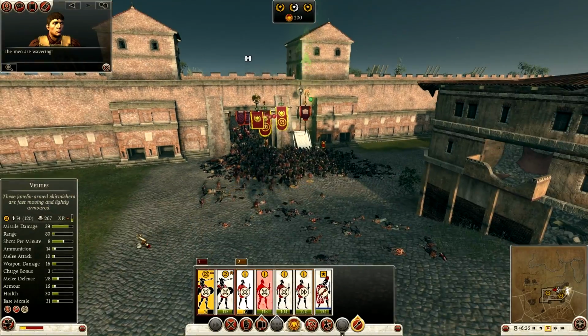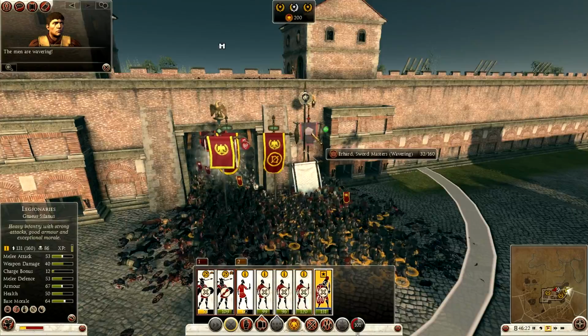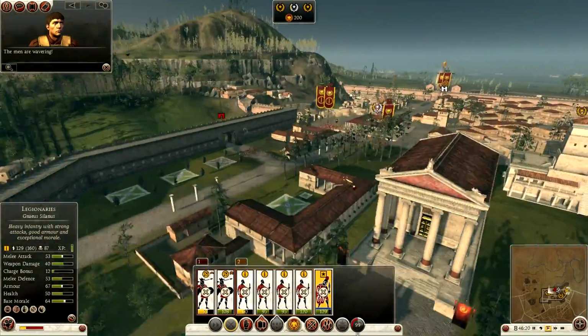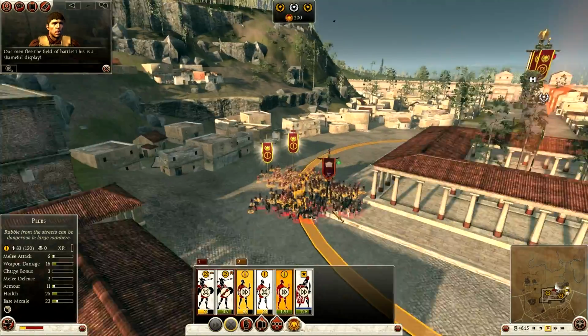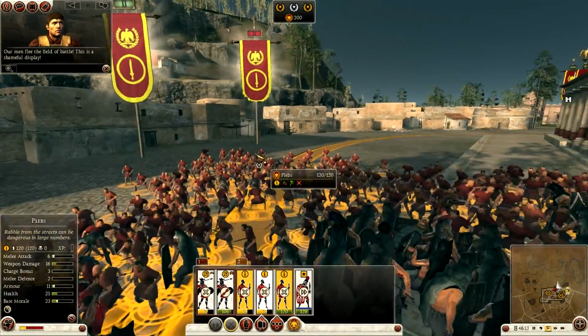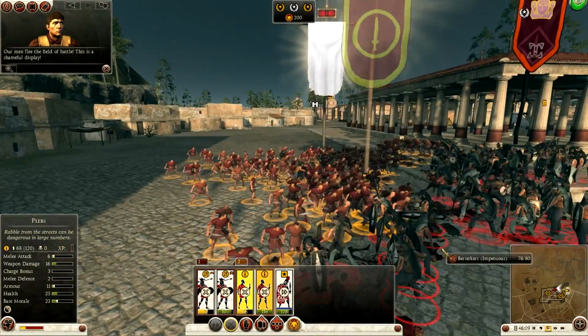These guys still have some ammo, do they? No, they want to attack in melee. We're killing their general over here, that's good. It's just the berserkers that are going to get past us. And my mob, are they? No, my plebs are really not going to... I doubt if they'll be able to kill a single berserker, to be honest.